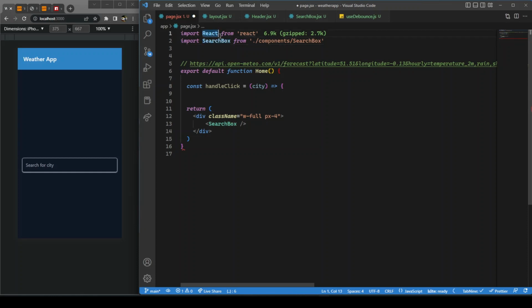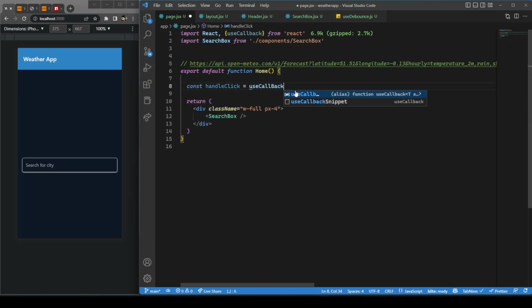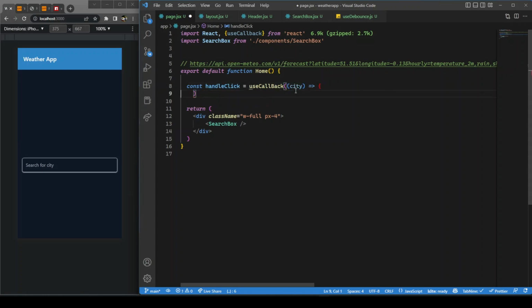So let's wrap this function in useCallback. This function will only change, or we need this only on the first instance, so we don't need to pass any dependency here.